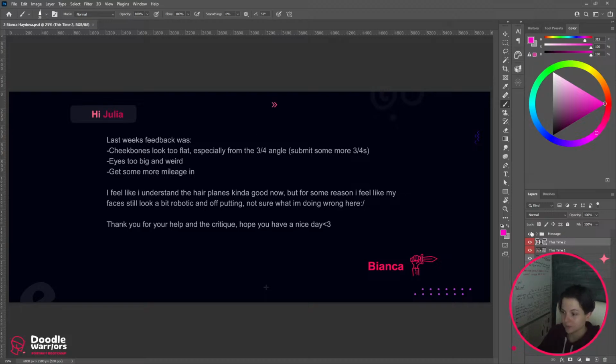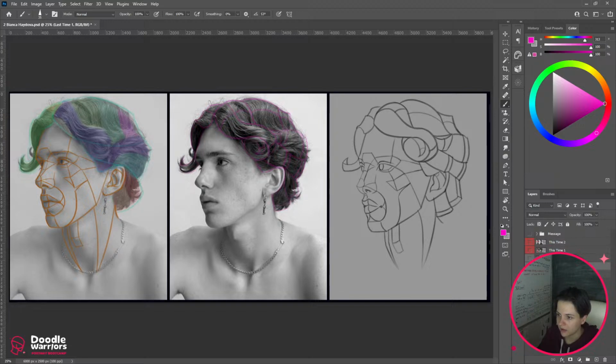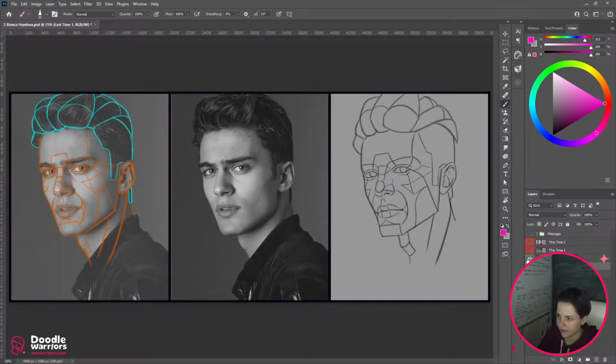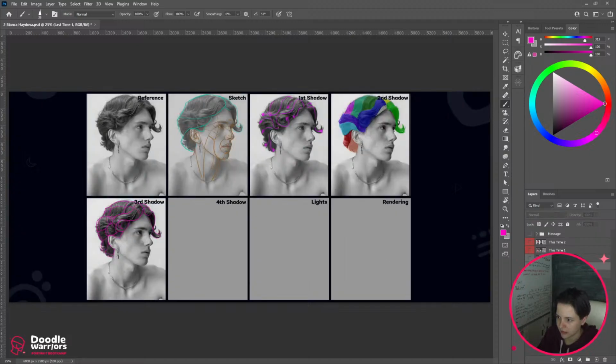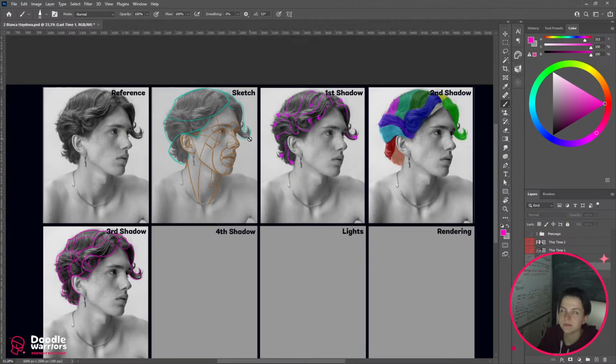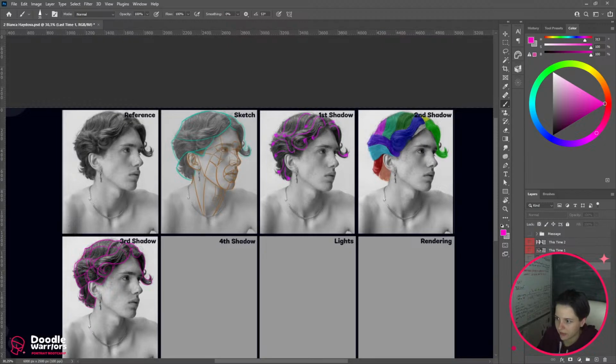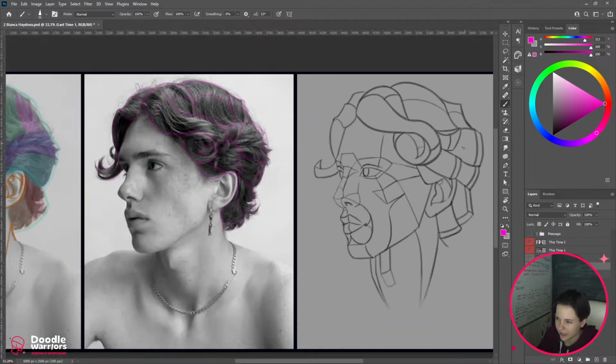You're so welcome. And thank you for your hard work, Bianca. Let's see what is going on. Okay, so that was last time. Pretty good hair. There's the hair brush, the hair lay-in, and then we had the arrows, and this is actually a very, very good process for the hair. It got a little bit repetitive in the back, but definitely in here, this is all really, really good.